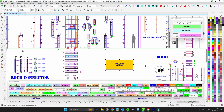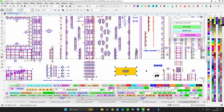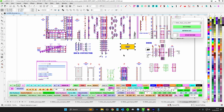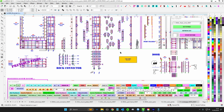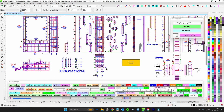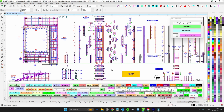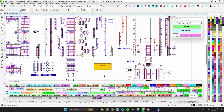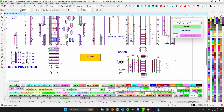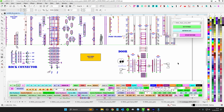So that's your fab table. That's a 4x10 fab table, just so you can get an idea what you got going on, and maybe get the juices flowing, like I said, figuring out how you actually want to attack these and build them. Again, I would try to build these with an easy exit out. I wouldn't try to build these in the shop. Make sure you don't build yourself a ship in a bottle and get stuck. I guess we could always knock a wall down, but anyway, that's it for east-west door rock connectors.